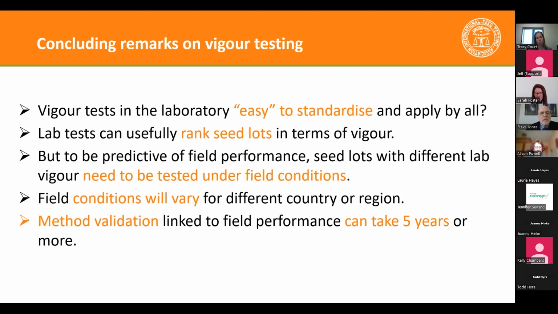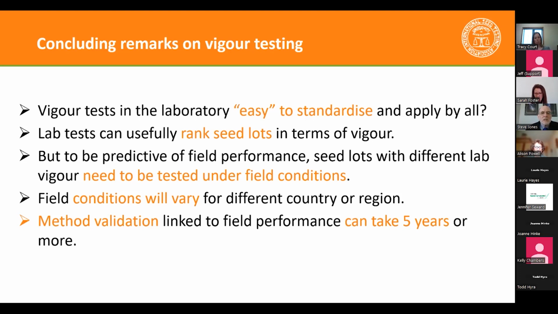But to be predictive of field performance under a range of different conditions, you also need to validate that lab test under those field conditions. And those field conditions will vary from different countries or regions. So the example that we gave of the electrical conductivity for the UK may vary for Canada or other conditions.